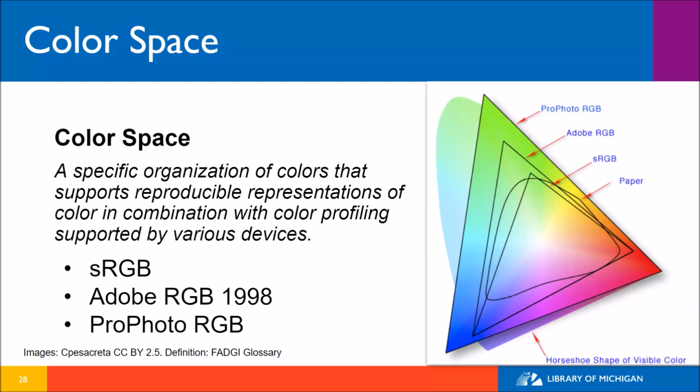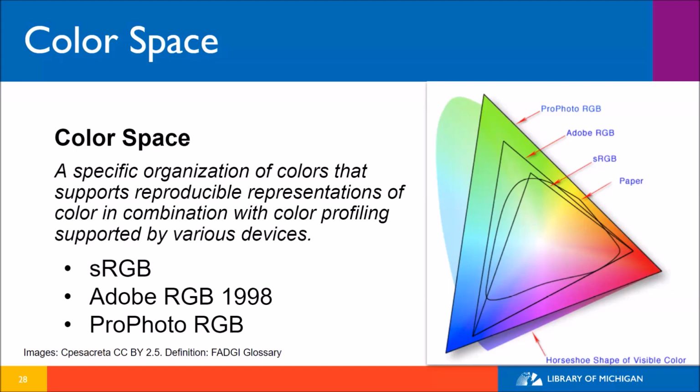The Adobe RGB 1998 color space is a slightly smaller gamut than ProPhoto, but it still covers a significant portion of the visible color spectrum. Now, Adobe RGB is widely adopted, it's supported by many applications, and it covers most of what CMYK has available in its color space for printing. So you can go back and forth, not that you should, but you could go from RGB to CMYK.